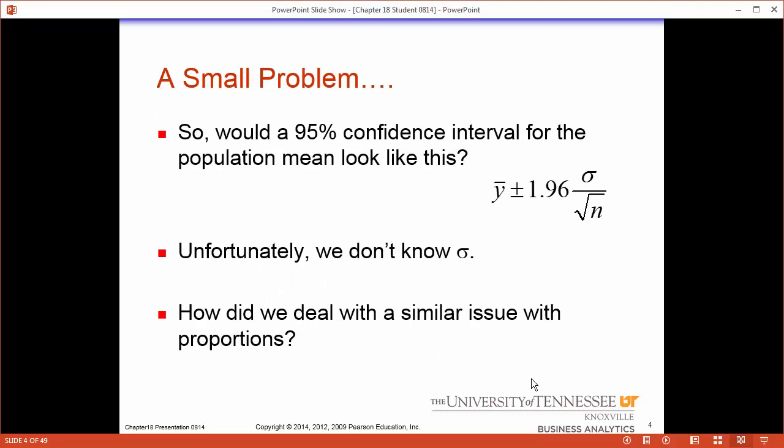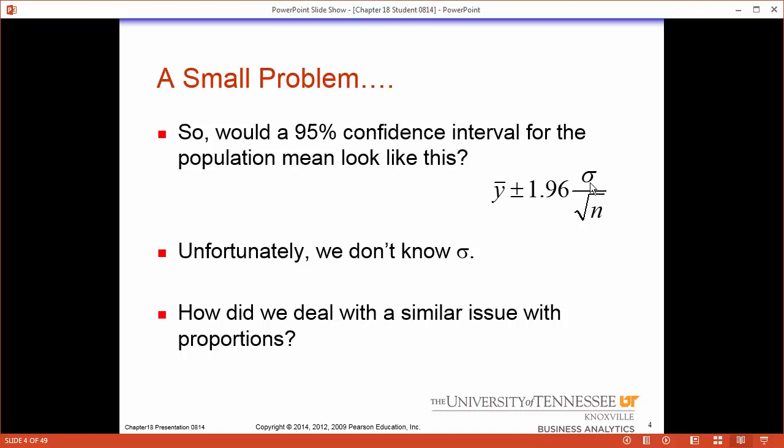So with this in mind, a 95% confidence interval would look like this. But under most circumstances, we won't know the true standard deviation. We're going to have to come up with a different technique here than we had for proportions. Because when we had proportions, we could use z of 1.96, which is basically 2, to make a 95% confidence interval. And this comes from our 68, 95, 99.7 rule. But we can't use this because we don't know the true standard deviation, so we can't solve this formula.